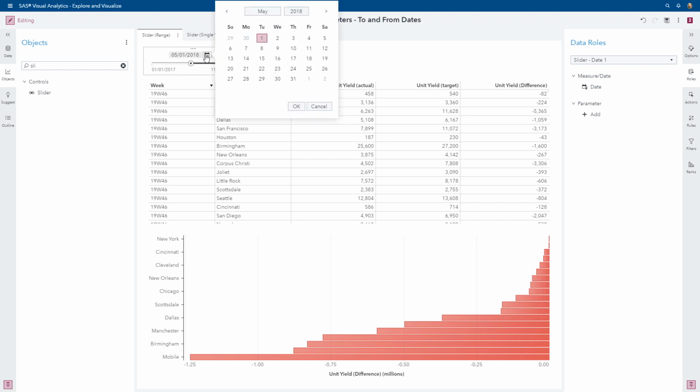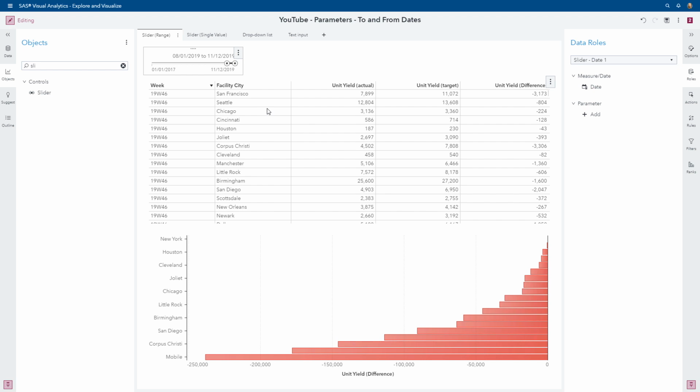You can even use the calendar date picker. This technique is viable when you have a reasonable amount of dates to select from, thereby making the sliders easy to navigate. If you find that you have many dates in the high thousands, then the range slider may make it difficult to easily use the endpoint sliders. Keep watching to learn about our next techniques, and you may find that it's easier for your report users to select to and from date values. Let's switch back to our target report to learn about the next technique I will walk through and how to configure.